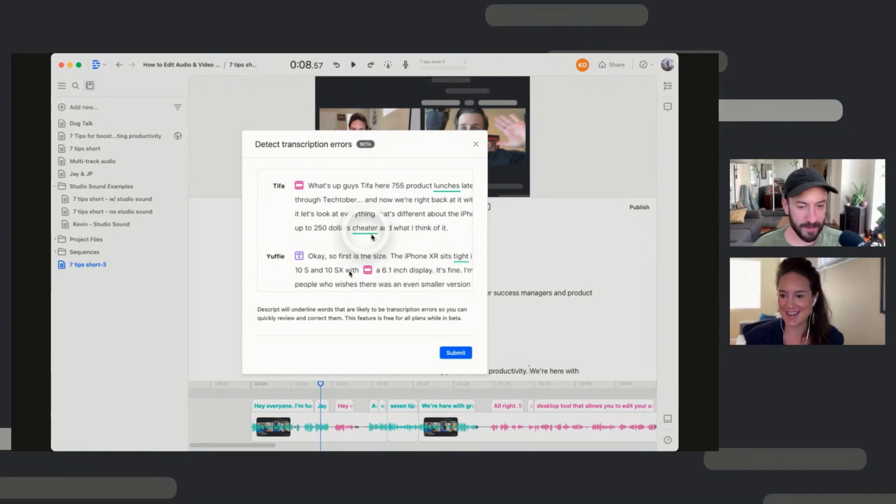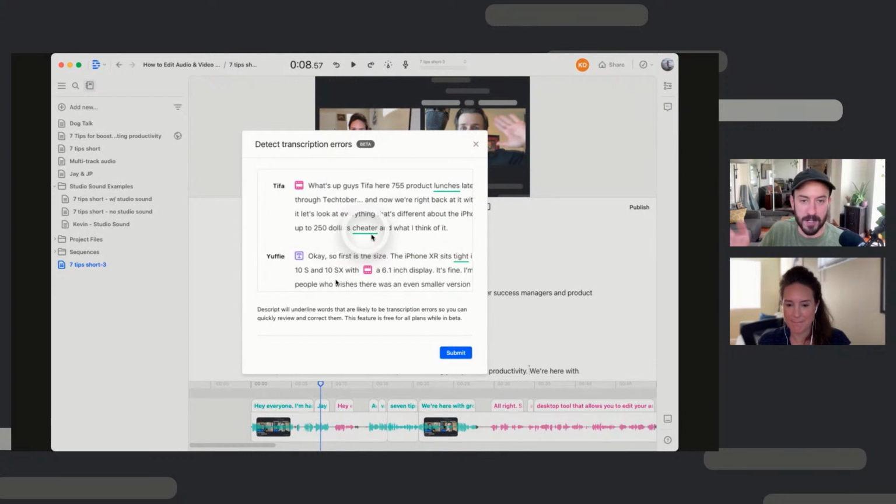Yeah, absolutely. So obviously we have 95+% accuracy in our transcription, which is fantastic, a great starting point. But sometimes, as you're saying, the AI just doesn't get it right. And there's a couple other missed things. So what's going to happen is the wizard is going to go through and identify any areas where it thinks the transcription may have been a little off, and get us up to 96, 98% accuracy.